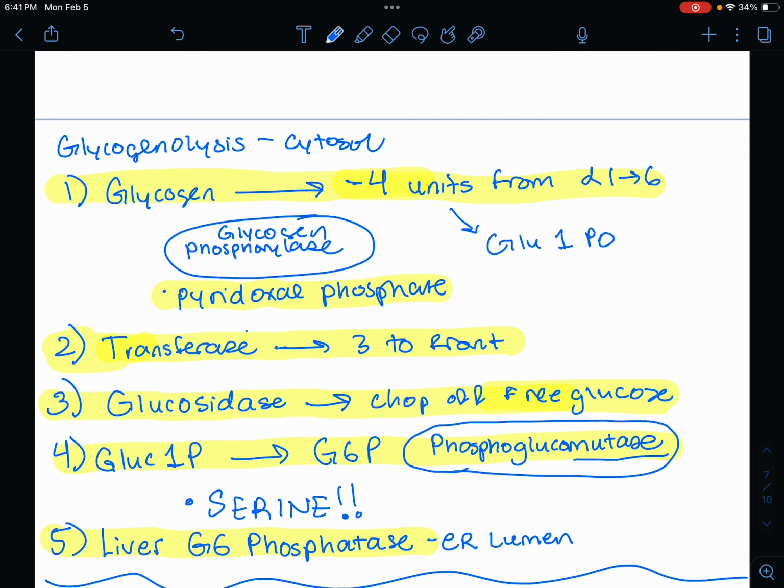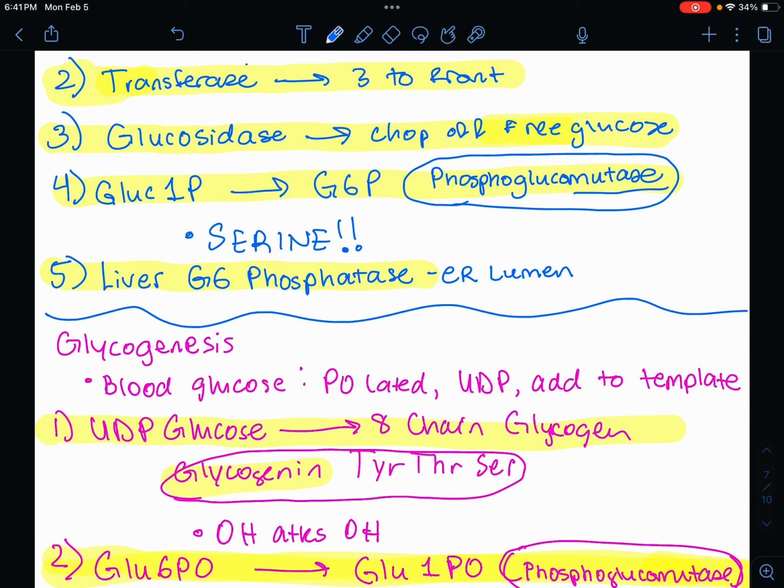All right, moving on to step 2, we're going to have this debranching enzyme perform 2 functions. Both of these are actually the same enzyme. The first step is to use its transferase ability, where the 3 glucose units in front of the glucose bound to the alpha 1,6 linkage are going to be transferred to the bottom non-reducing end. So we get rid of a branch by doing the transferase.